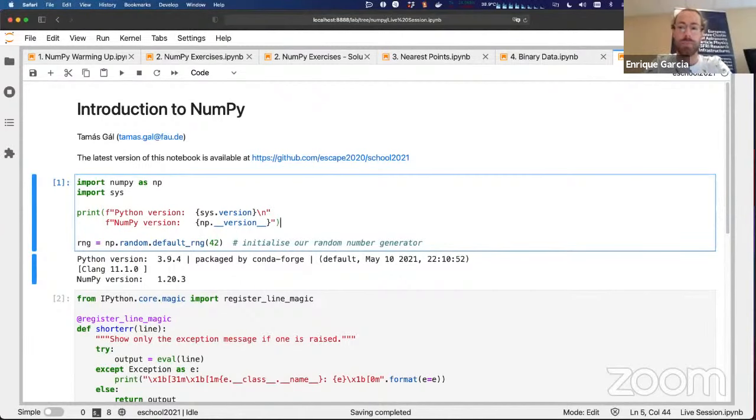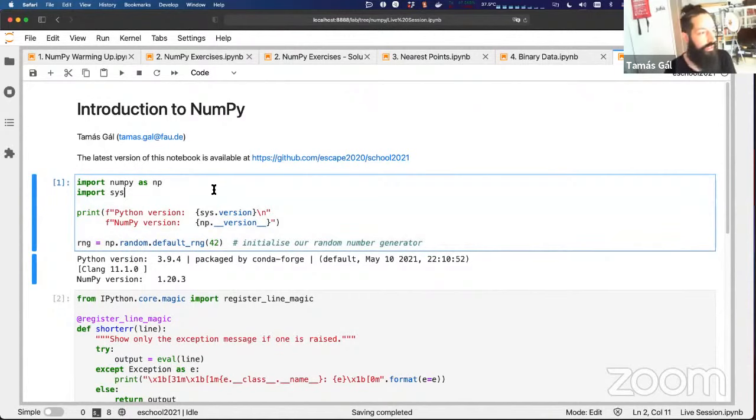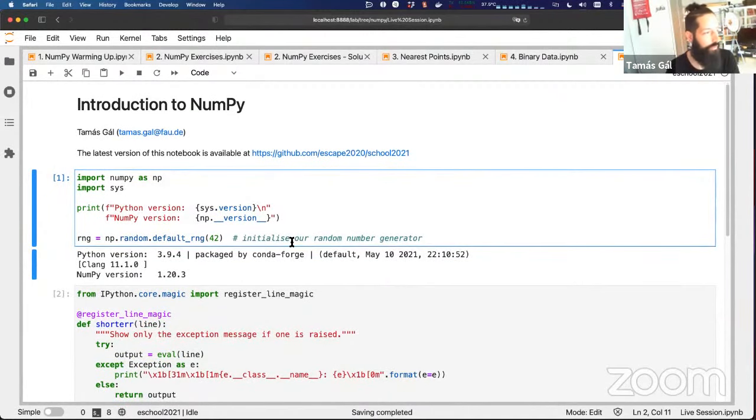Thanks. Okay, I think we can go ahead. This is the first time I do this introduction to NumPy non-interactively. We try our best to make it still a bit interactive, in the sense that I'm working in this interactive notebook. Whenever you ask questions, just post them in Slack, and the other people will try to pick questions and pass them to me, so they can interrupt me, and then we can talk about your questions also in this notebook.